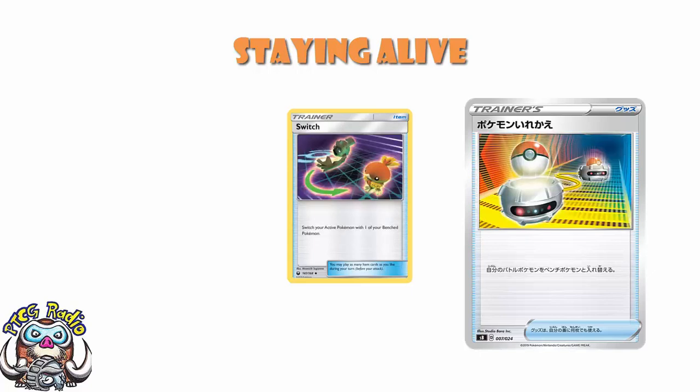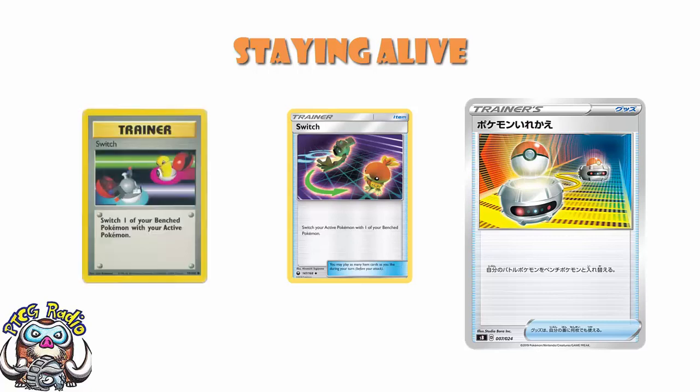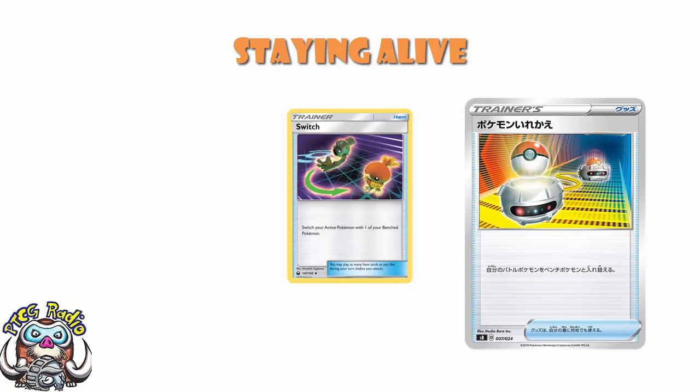Switch is one of those cards. It's a perpetual card. We had Switch back in the base set. I believe it's been legal ever since. There might have been a gap here or there. I don't think there has, but there might have been. But the fact of the matter is, we're always going to have a Switch. It lets you swap your active Pokemon with one of your bench. Expect it always to be reprinted, but it's nice that we're getting it. It sees a sneaky large amount of play.